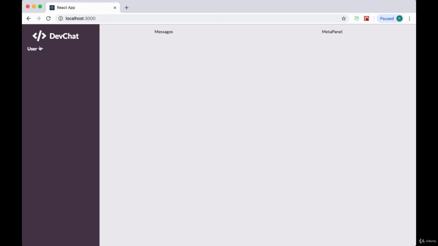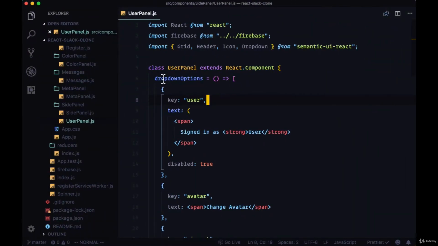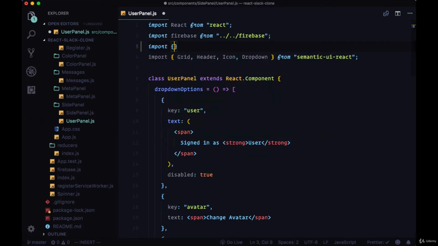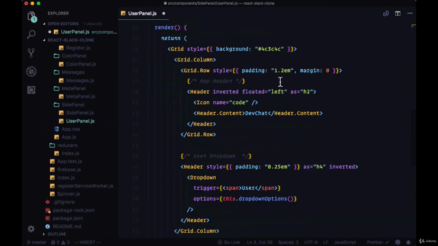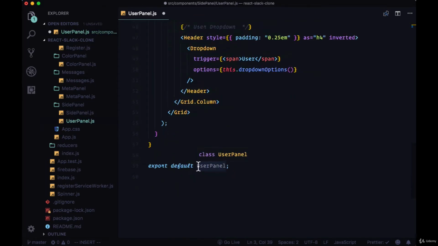We want to display some user information within our dropdown in our user panel component. In particular, the username for the user that's currently signed in. And to do that, one approach would be to bring in Redux, in particular to use the connect function. So we could grab connect from React Redux, and at the bottom, at our export, we can wrap the user panel component with it.